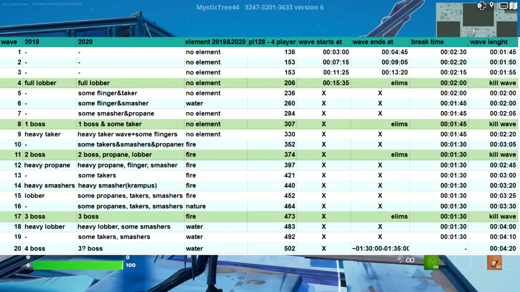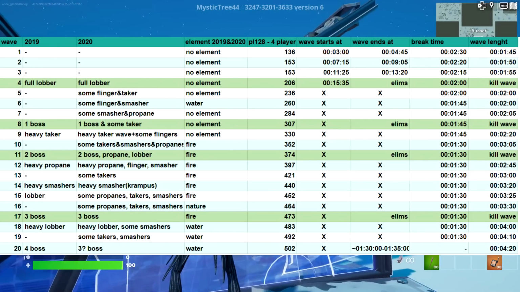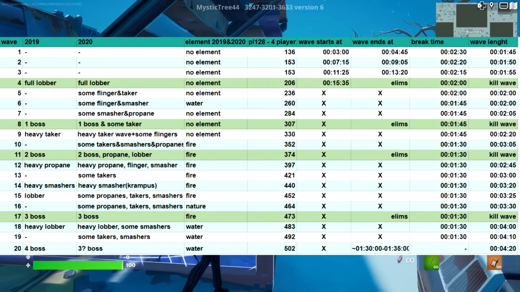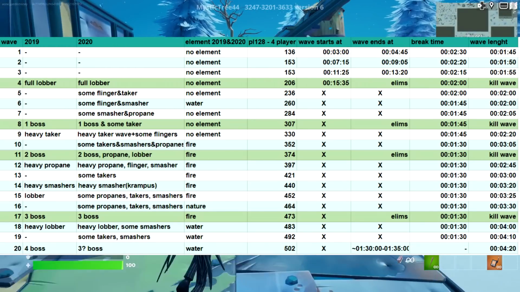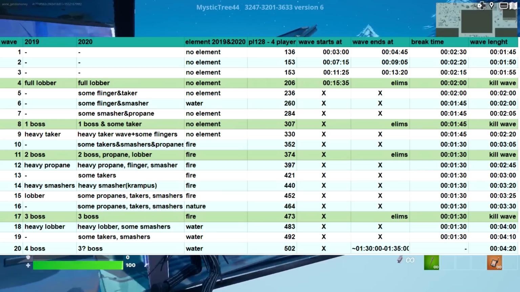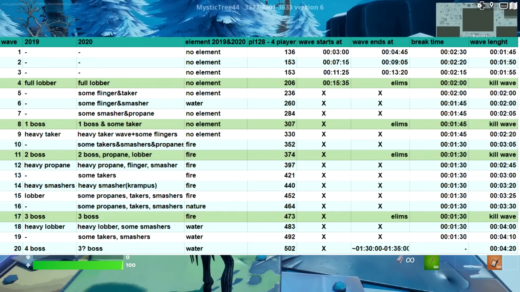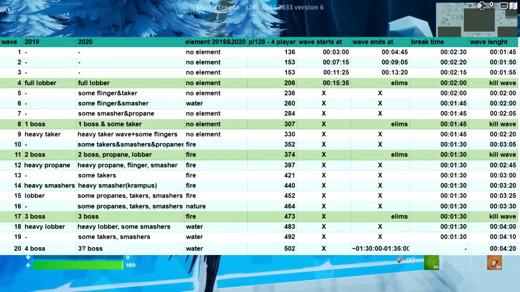You get your first full lobber wave by wave 4, so you'll want to have your lobber shield up before then. And this is our first kill wave, so you'll have to get a certain amount of kills before the wave ends. On wave 5 you get some flingers and takers, some flingers and smashers, as well as your first elemental husk.